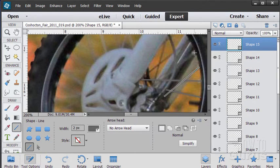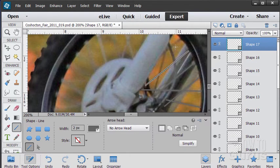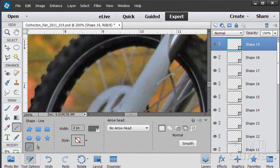So it's just a matter now of going through and drawing in all these spokes. Now remember, we actually have spoke lines showing where it's crossing over this stuff here. So I'm just drawing them in. We're going to be putting them in behind, but that information where it crosses something in front, that's still in our picture. So we're okay there.